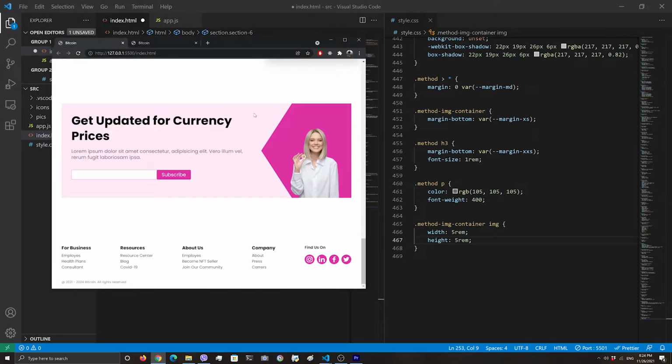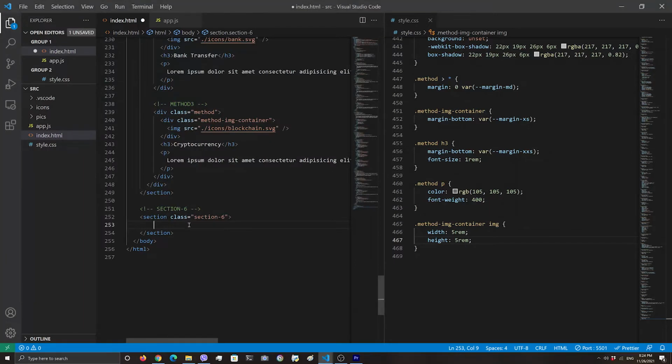We need the email container, the triangle container, a square container, and the image. Let's do that. Dot email container. We need some text. I'm gonna paste it.